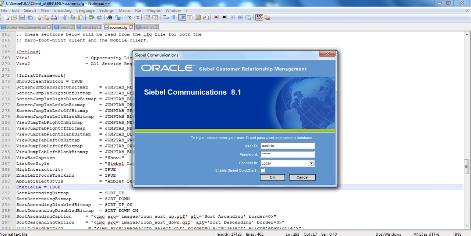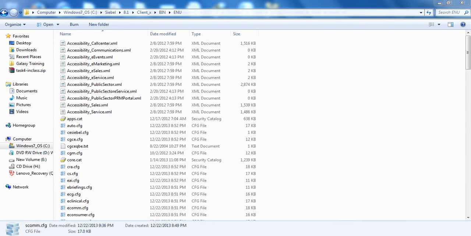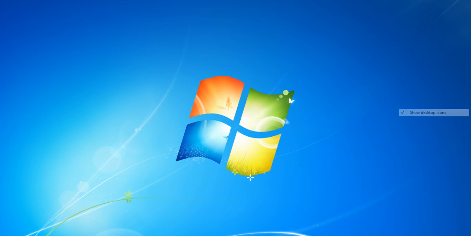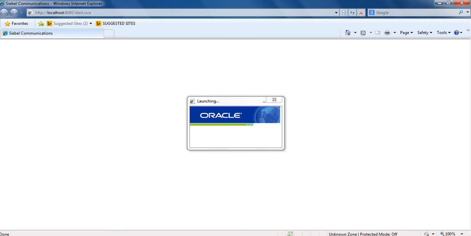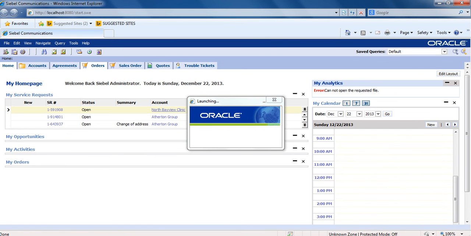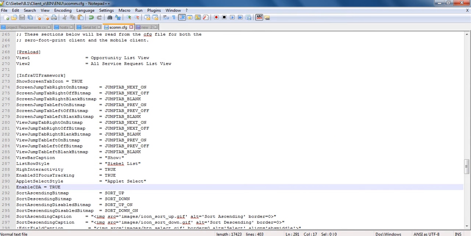Sysadmin. Try connect to sample. Click OK. We're trying to connect. All right, now we're running. We're back to the ActiveX mode, and as you can see here, we saw in this video how to change into OpenUI mode to support Chrome and Firefox, and how to cancel that and go back to Internet Explorer.